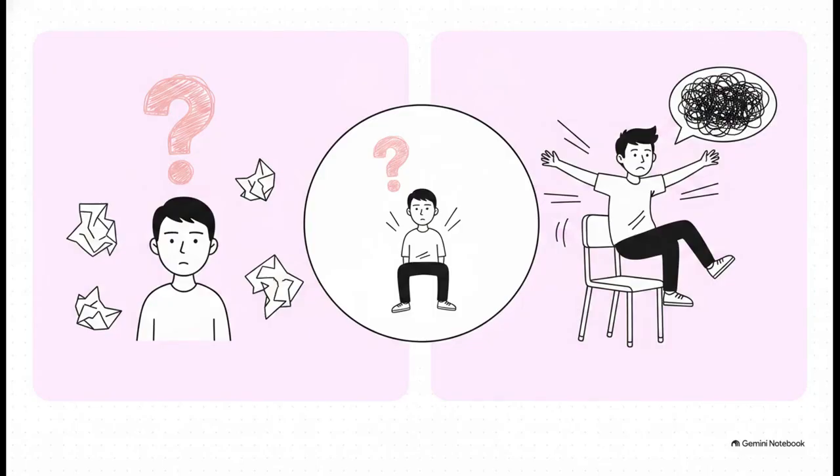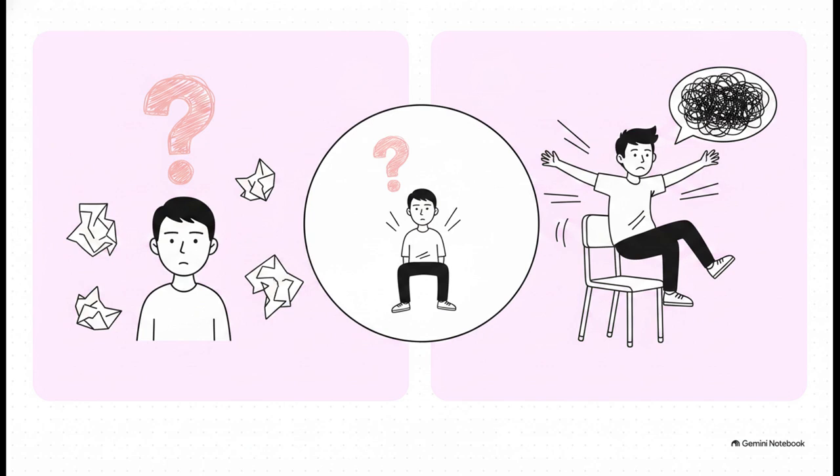Now, ADHD actually shows up in 2 very distinct ways in the classroom. On one side, you've got the inattentive presentation. Think of the student who silently avoids sustained mental effort, who is disorganized and constantly losing things. They honestly often fly under the radar because, well, they aren't actively disrupting the class.